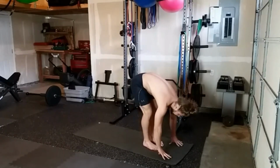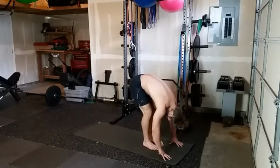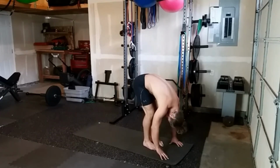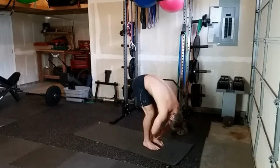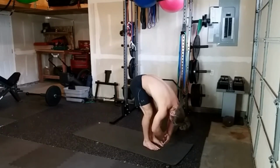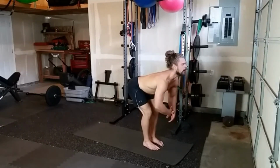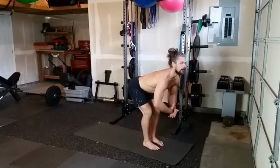So I exhale to my forward fold. Let the head hang heavy, tuck the chin a little bit so you can get a stretch on the back of the neck here. We can even bring the hands off the ground if we like. And then we inhale. First, extend the spine, so that way I come into my hip hinge position.